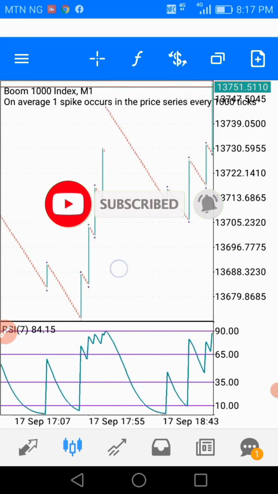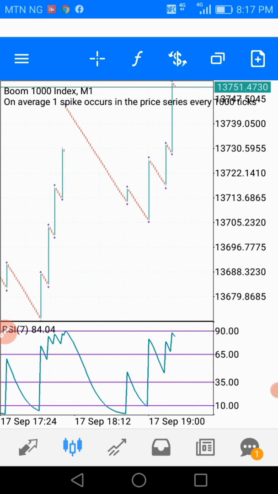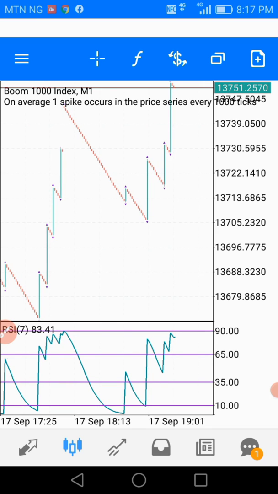So you remember that I said, and I want to repeat it now, that hidden divergence entails that the trend will continue at least for a while, even if it's not for a long time. When you spot a hidden divergence on, for instance, Boom, whose predominant direction is supposed to be bearish, which I'm going to explain more now, what it means is that the market will trend at least for a while. It doesn't matter how many candlesticks, but at least the trend must move bearish for a while.